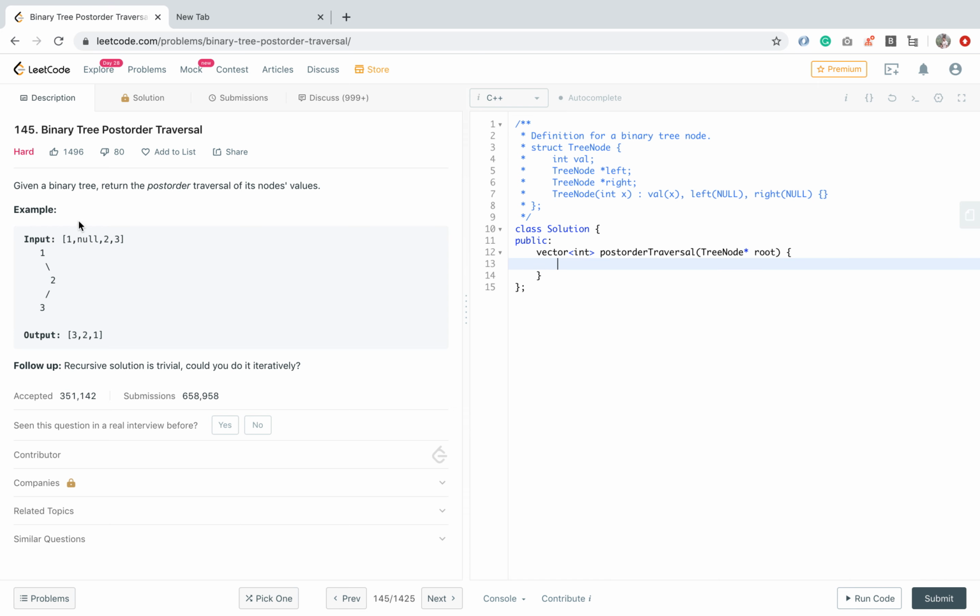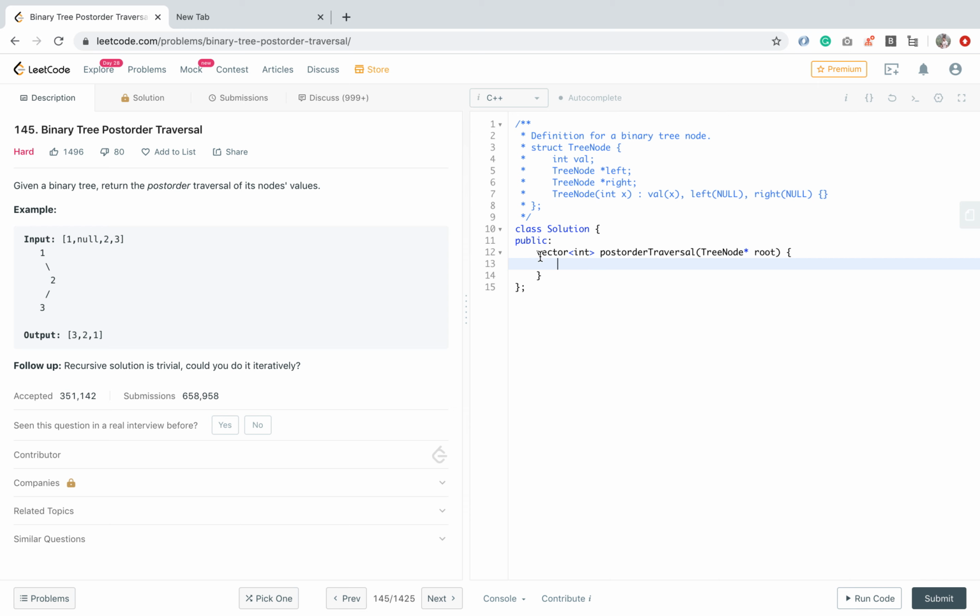Our basic idea is that we are going to use one stack. We try to traverse the leftmost part of the tree, and while traversing, we put the root's right child and then the root in the stack. On reaching the leftmost node, we will print a node if we don't have a right child, and if it has a right child, then we will process the right child first. So let's start to solve the problem.